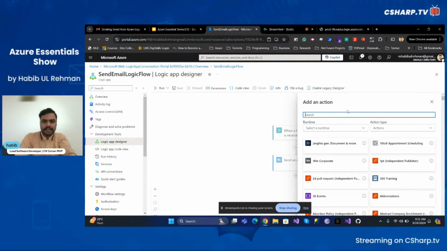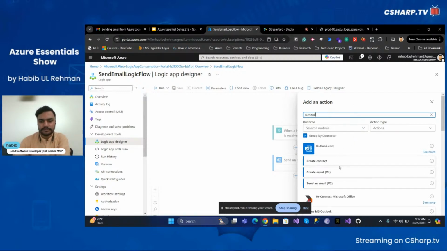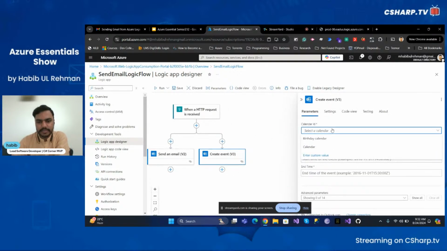But let's make it simple, because if I use any other services, I have to create them as well. But let's check for Outlook what I can do. So there is an option for create event. Okay. So for example, whenever a new HTTP request is received, I want to create a new event inside my calendar.